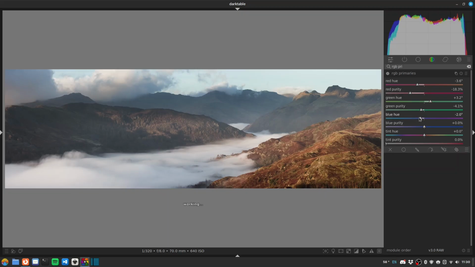And blue's just another slight shift towards cyan. If you go really far with the blue, this becomes really kind of orange and cyan, which is a bit on the nose. So just add a little hint of that. And drop our blue purity a little bit as well. So you can see we've shifted things from this kind of yellowy green with brown to more of a red brown, if you like, more of a natural kind of dead bracken brown, which I think works quite nicely.